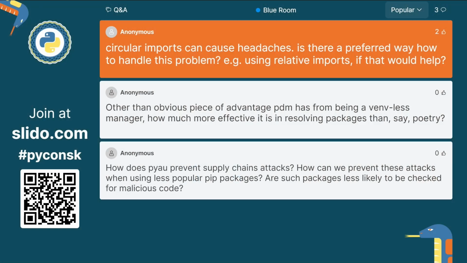Next question is about your preferred way to handle the circular imports problem. So I suppose circular imports are one of those things that, in truth, I don't tend to run into very often in my projects anymore. I think that's more a matter of being quite strict about how you structure your code. If you're getting circular imports often, that might be a sign that you need to start splitting up some of your code into different modules or packages, and think about what these objects are that I need and why I need them.